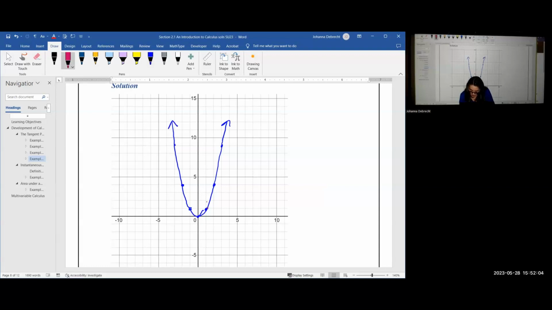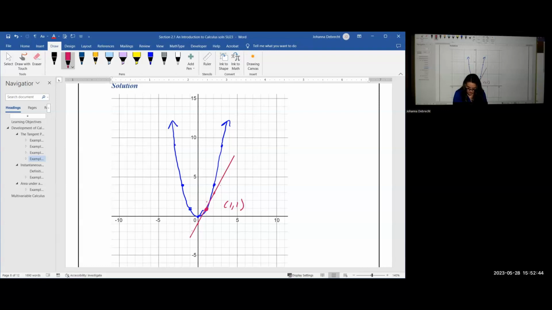Now, at the point (1, 1), which is right here, the question is, what does the tangent line look like? We said that it has, we think, a slope of 2. That's what it looks like it hits. So from this point, I'm going to go up 2 and right 1. And then I'm going to go down 2 and left 1. And then I'm going to take a straight edge, which is around here somewhere, like an index card or driver's license, whatever you have available. And then we're going to try to draw as close to a straight line as we can, going through those points.